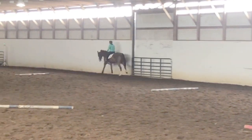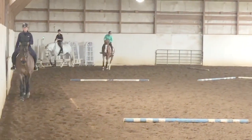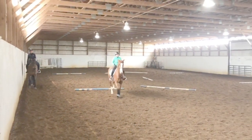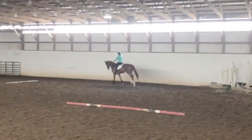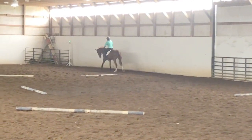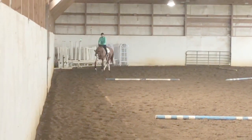We're going to go around again and try this same line one more time to see if he stays light and at the same speed — you want one even rhythm. I don't care that he lands on the right lead. Then back to a trot and forward at the canter again. When he pops up a little bit for that transition, that's resistance to my leg, so I always like to send him forward even more to say, nope, you need to go forward here. Once we've done enough that I feel we've accomplished something, I like to end on a good note, giving him nice long and low with his head.